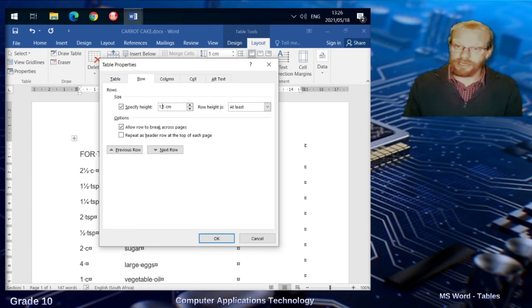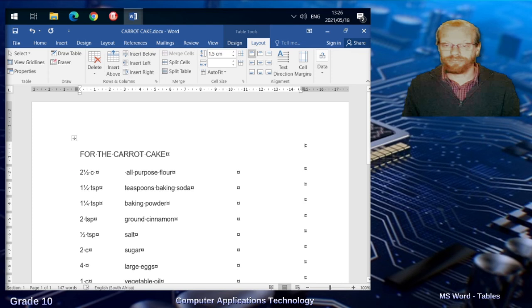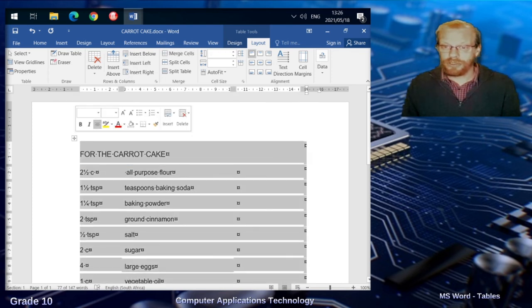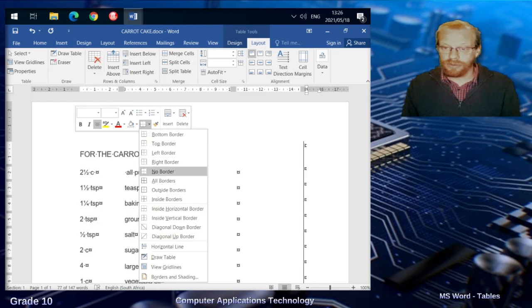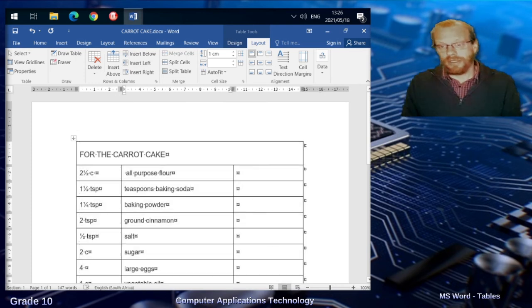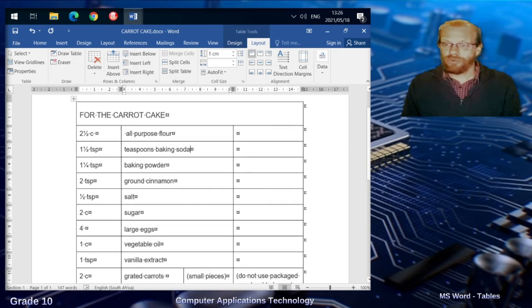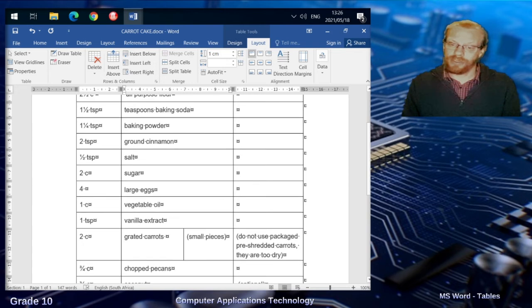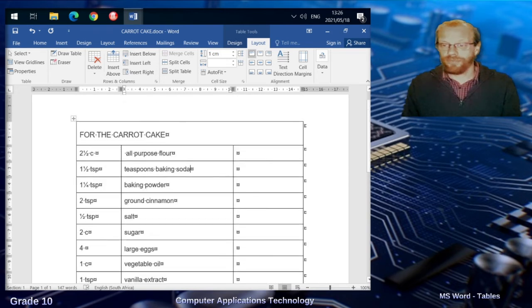I forget that I have a decimal comma on the system. There we go. We're going to put borders back on just so you can see how this looks. All borders puts borders around individual cells as well as the entire table. Let's assume for the moment that I don't want this middle border to show when there's no comment, and I don't want that border to show as well.